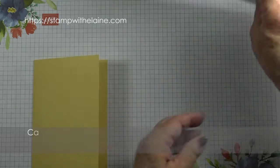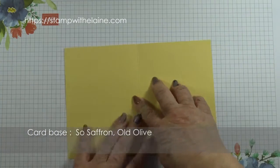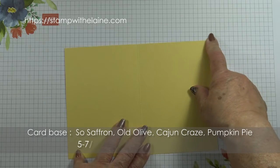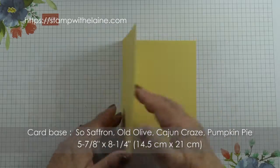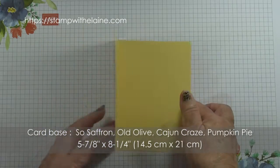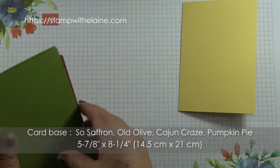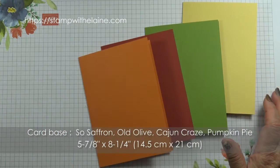So you prepare 4 card bases, all cut at 5 7/8 inches by 8 1/4 inches, and then folded in half. In metric, that will be 14.5 by 21 centimeters. So you want 1 in So Saffron, 1 in Old Olive, 1 in Cajun Craze, and 1 in Pumpkin Pie.